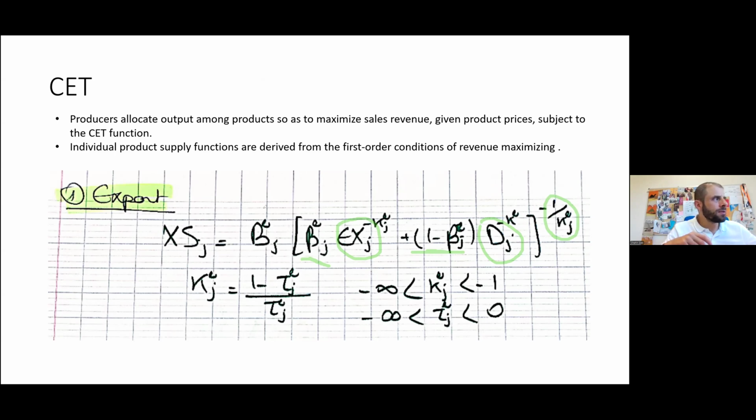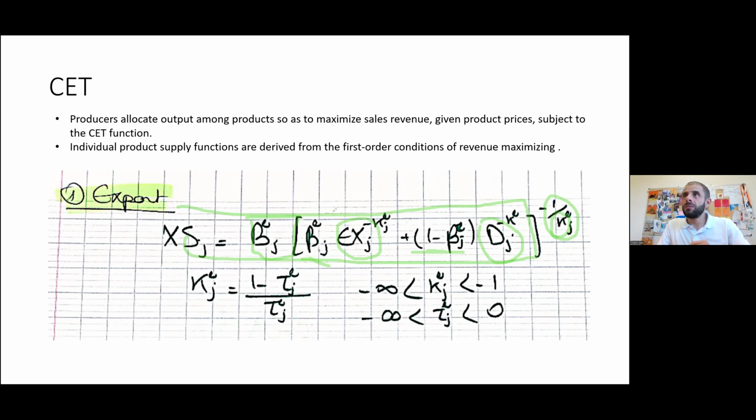Here we have a scale parameter. This is minor. I will keep it for now. We will not analyze it. It's like the A that we have in the Cobb-Douglas, more or less. But what is important now, and what we will see next week, is how to interpret this kappa, how to derive the whole equation, and how we can derive the demand for exports as a function of its price. Okay?